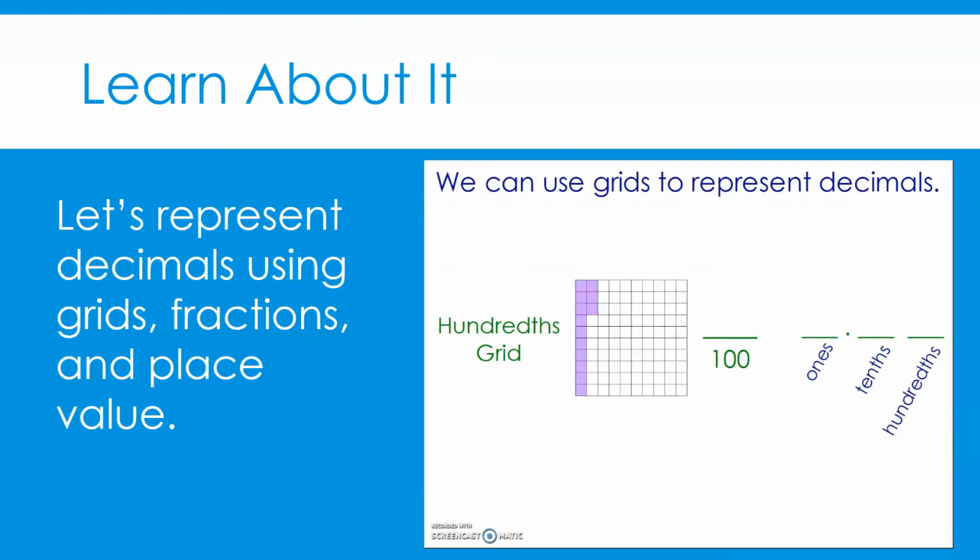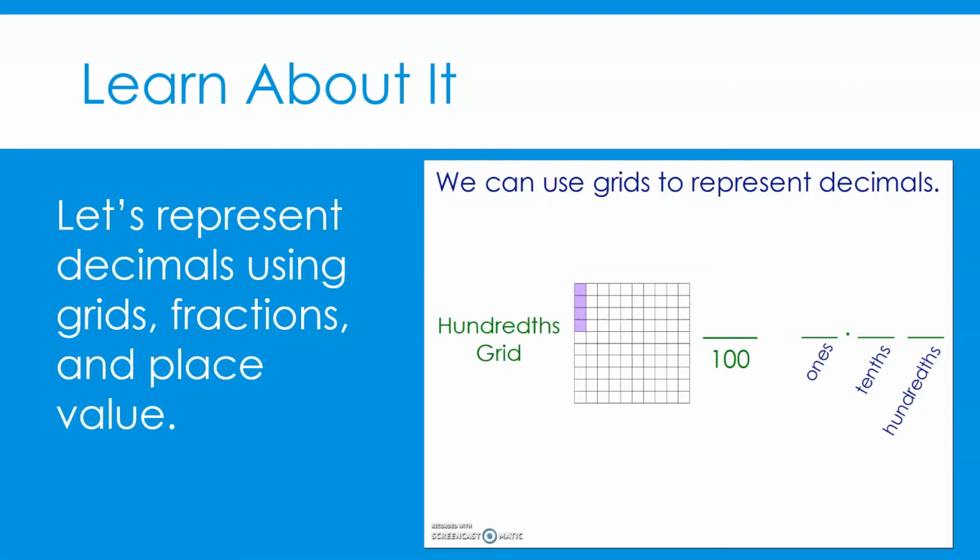Let's look at this decimal. We can see that 1/10 is shaded in, and then 3 extra hundredths are shaded in. Let's write the decimal. There are still no entire grids shaded, so we will write a 0 in the ones place. There's 1 entire tenth shaded, so we will write a 1 in the tenths place. There are also 3 extra hundredths shaded, so we will write a 3 in the hundredths place. Our decimal can be read as 0 and 13 hundredths, or simply 13 hundredths. We can also write this as a fraction, 13 hundredths.